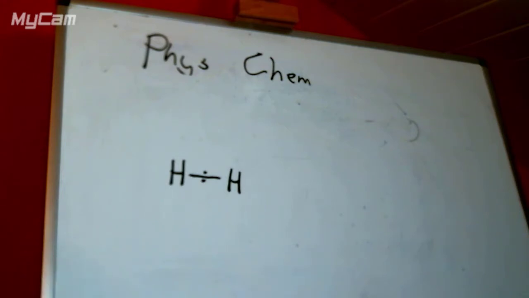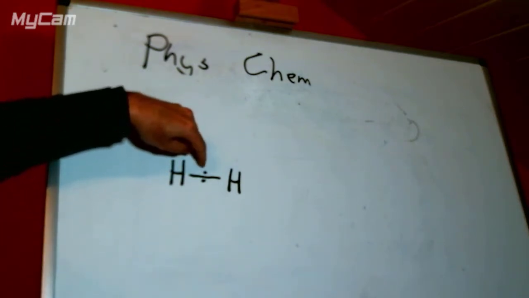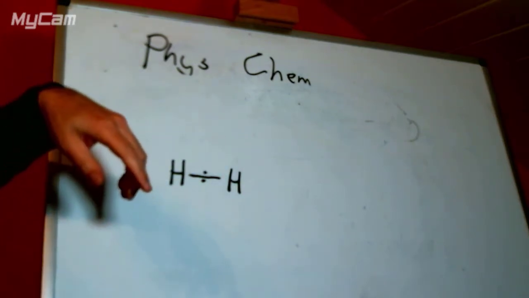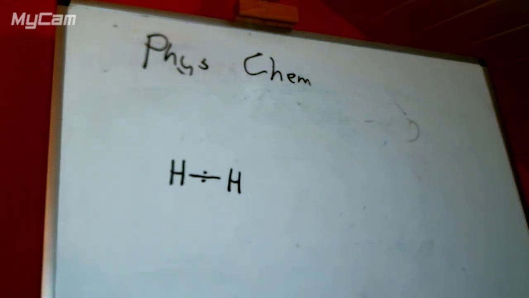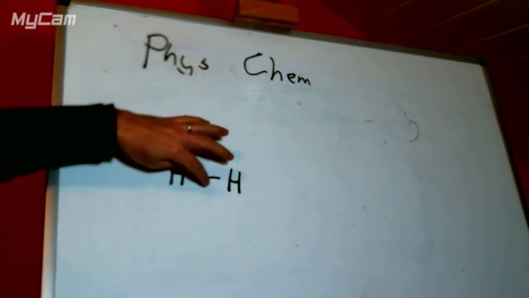If we stay on our hydrogen, the next most energetic thing that we can do to it is we can kick one of the electrons in the bond into another orbital. So we can change the electron states. We had that with our argon, but I didn't really go into it. So let's describe it here.